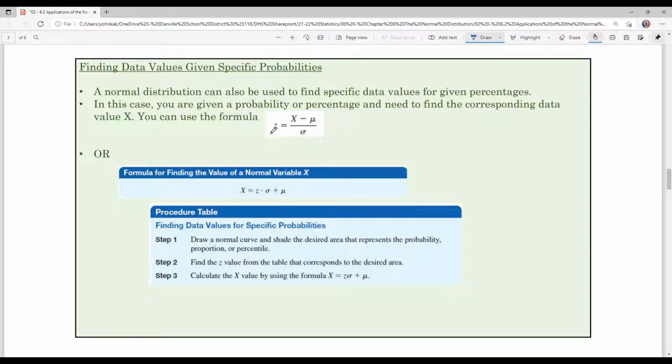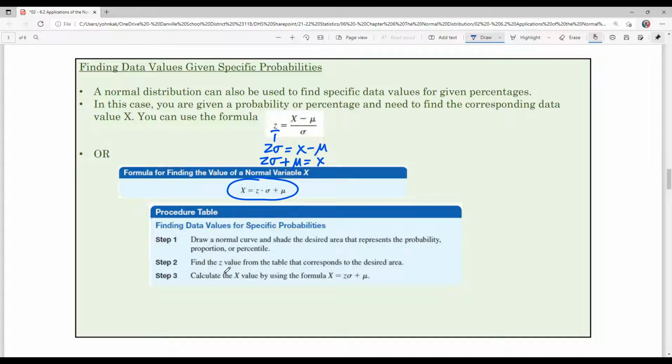So if we look at the z-score formula and we do some shuffling around, some solving or cross multiplying, we can put a 1 underneath the z here. And then if I multiply both sides by sigma, I get x minus mu. And then if I solve for x, notice I get z times sigma plus mu, and that equals x. That's where this formula comes from. So I can use the z-score formula, do some rearranging, and now I can find the value of a specific number. Same 3 steps. We're going to first draw a normal curve and shade. Step 2, we're going to find that z-score that goes with the corresponding area.